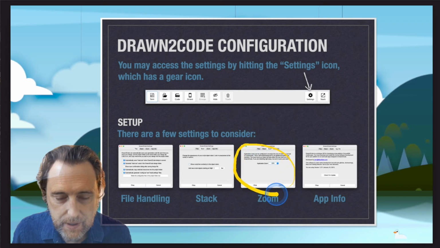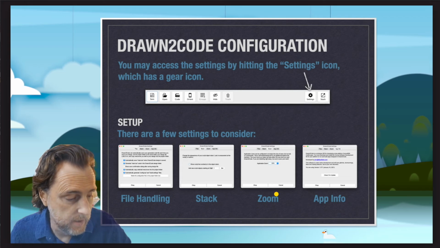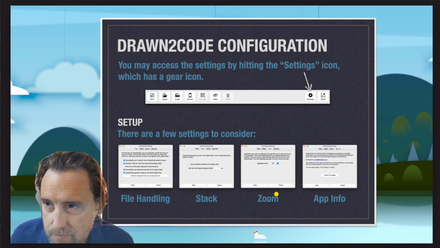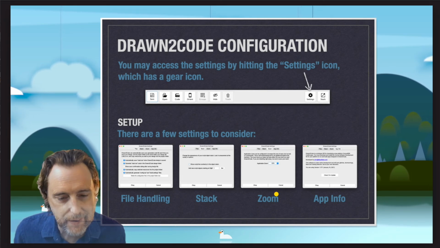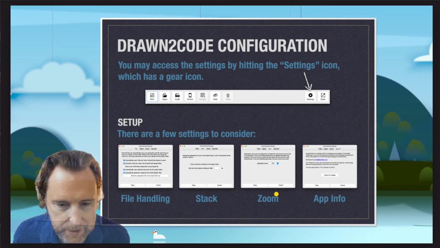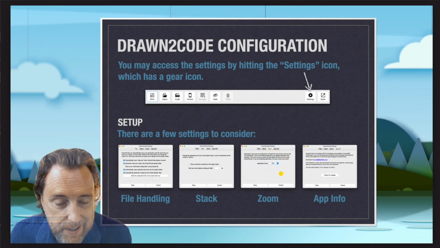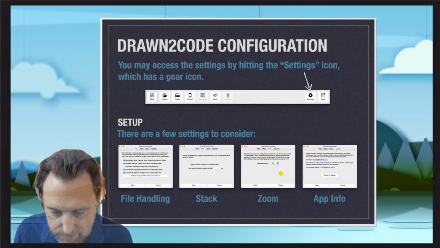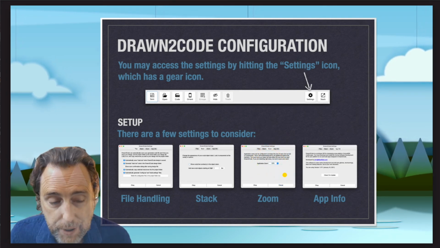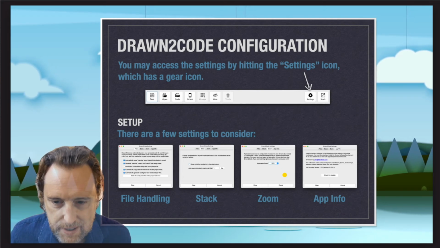Application zoom is nice if when you launch Drawn2Code, it looks tiny. That's just because Java sometimes handles these high resolution, Retina kind of displays well, and then others not so well. So if you have the room and you want stuff to look a little bigger, you can zoom in on the application. For instance, I normally run mine at 125%, which is, I don't know if you can read that or not, but that's what it's set at. And you can play around with that. The only thing is you have to quit Drawn2Code and restart it to see the change.